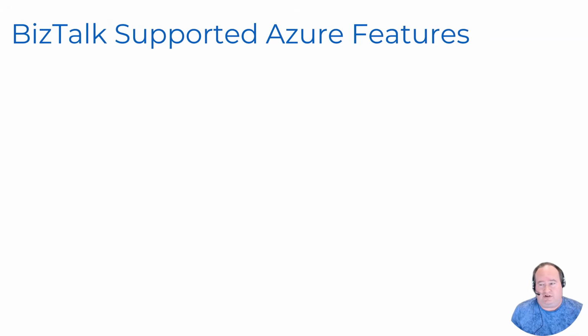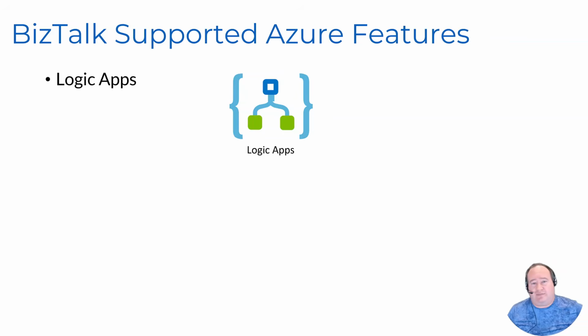And now, as we start to think about Azure integration services, what services are supported directly by our BizTalk server? So let's take a look. Logic Apps. So Logic Apps is the workflow in the cloud that has access to hundreds and hundreds of connectors to interact with third parties. So BizTalk Server 2020 has direct support for interacting with Logic Apps.